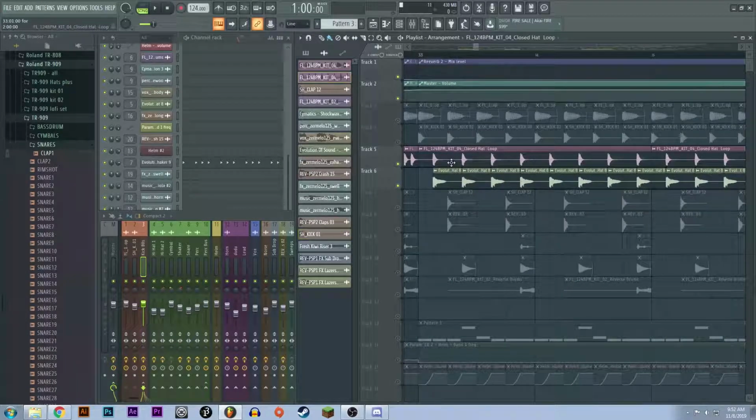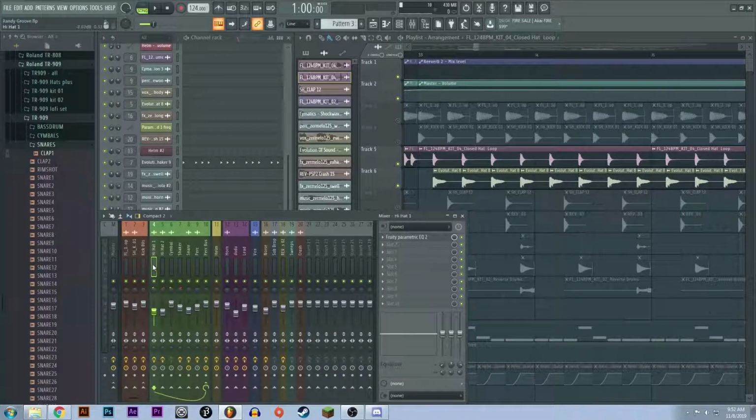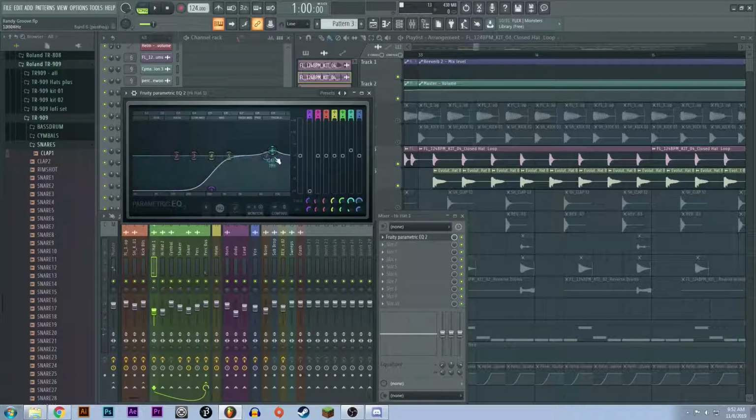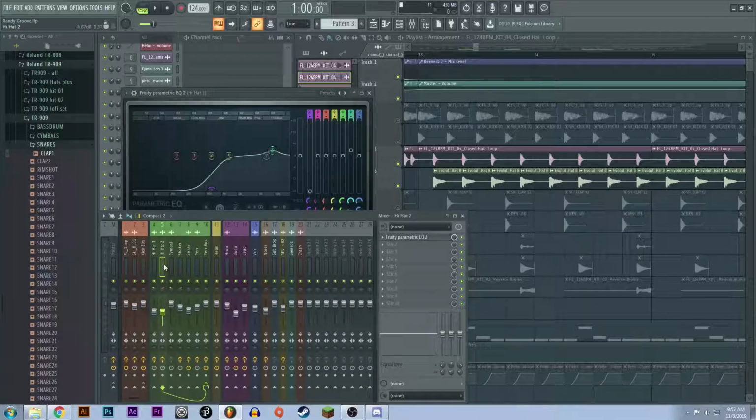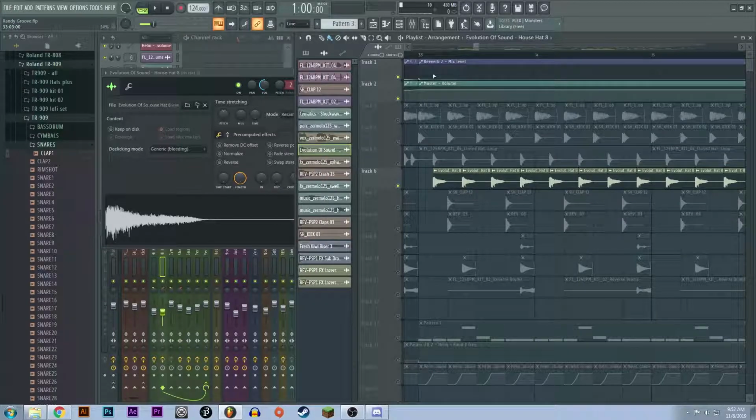So we have this shaker one, and that is hi-hat 1. I just took out the bass and increased the treble, and then I did the same for hi-hat 2, which is the one that's giving you more release and more hi-hat-y sound.